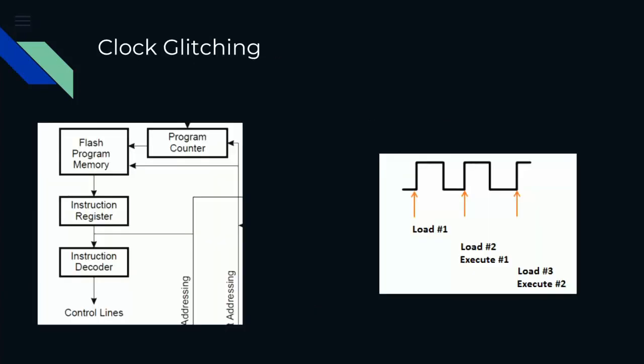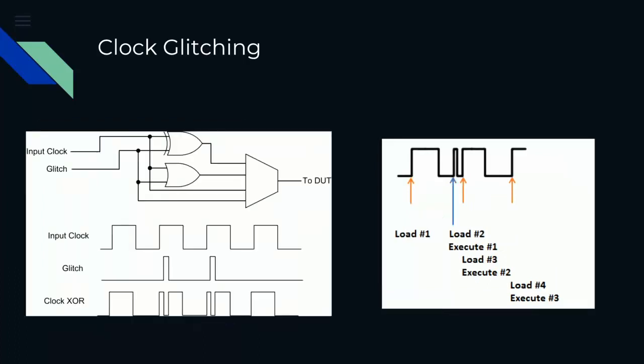So here is an example of clock glitching. Modern architectures have a pipeline, so basically you load the first instruction on the first cycle, and then on the second cycle you load the second instruction and execute the first one, and so on. But if you perform a glitching attack, like on the left slide, you shorten part of the clock, and that might be enough for the processor to skip an instruction.